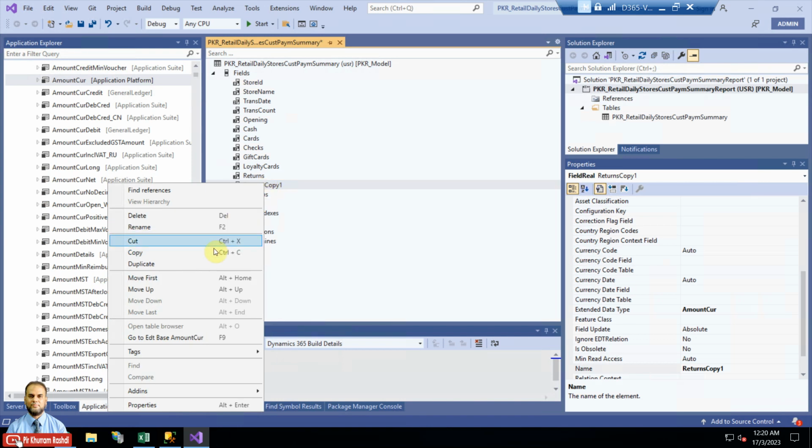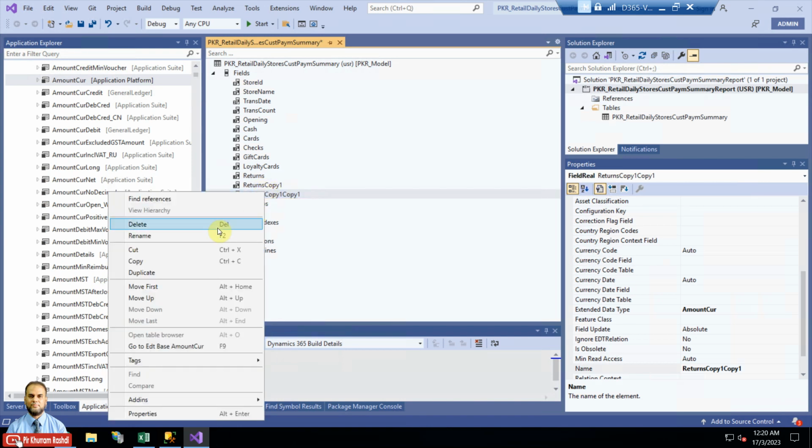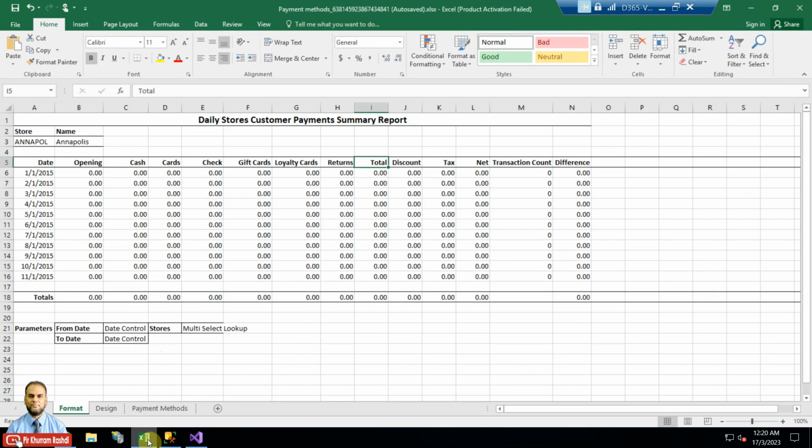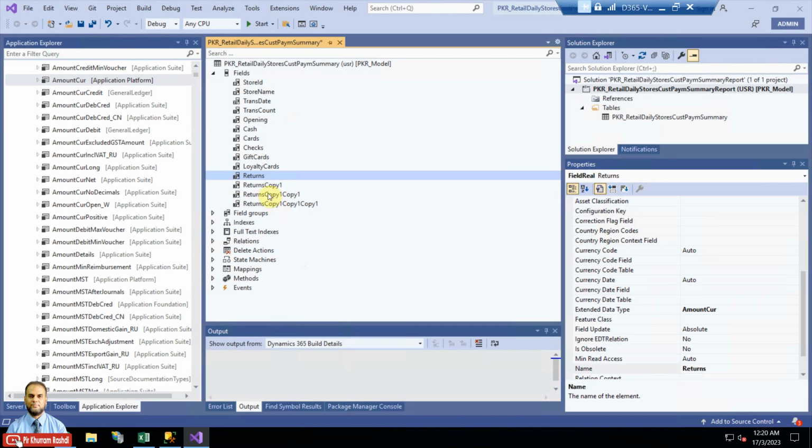I will duplicate further as per my needs. So this is also returns, and then total and discount. Here it will be total, then discount. After discount we will have tax and net.